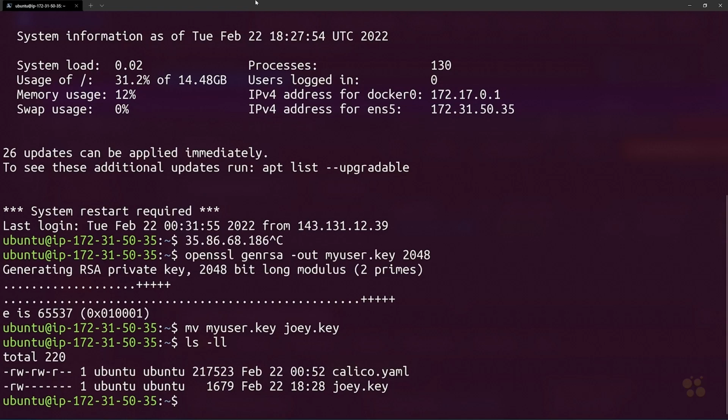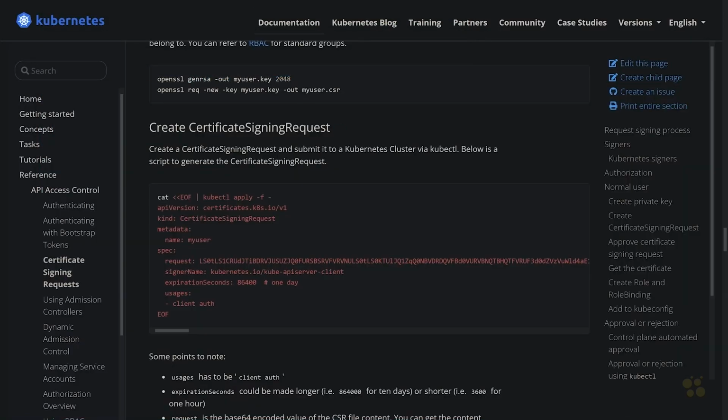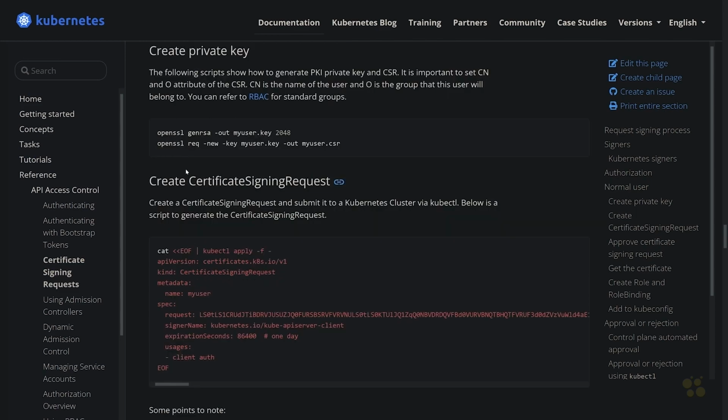The next thing we need to do is create a certificate signing request. To do that, we run the OpenSSL req command, specify the -new parameter, then specify the private key we just generated for our user. The out file will be a .csr file, which is short for certificate signing request.